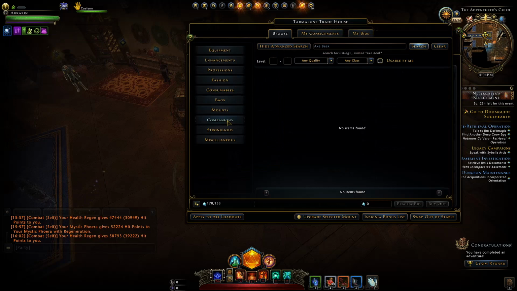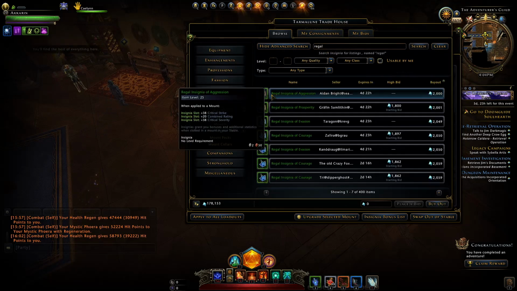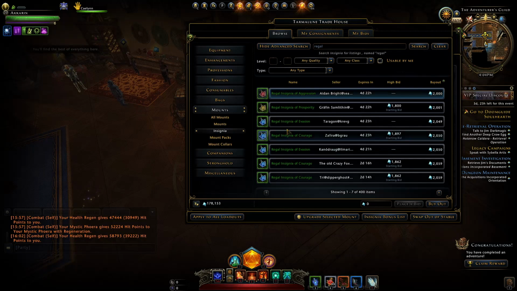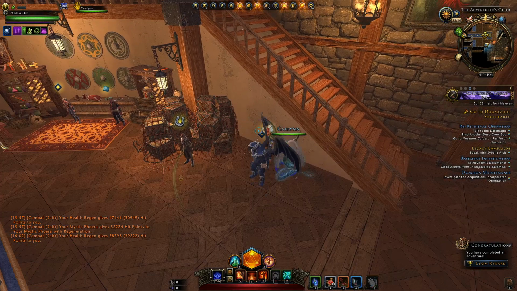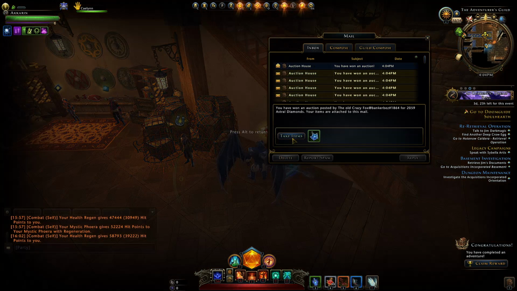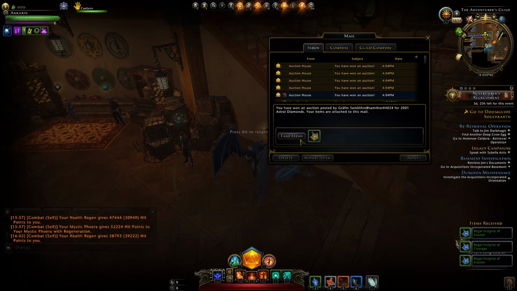So again, we go to the auction house, you go to mounts, go to insignias, clear whatever you have here, and then look up Regal. We want to buy 6 cheap Regal insignias. It can cost you about 2,000. Doesn't matter which type you get, whether that's aggression, refuge, etc., because the stats in them are abysmally low. You will not upgrade these insignias. You're only using them for the insignia bonus that they can give.